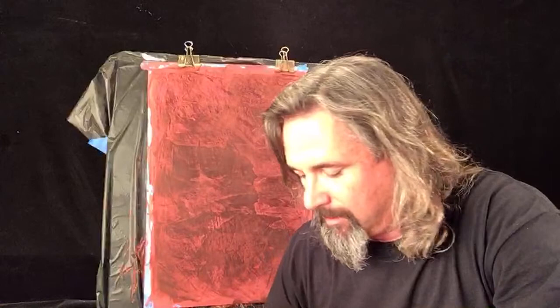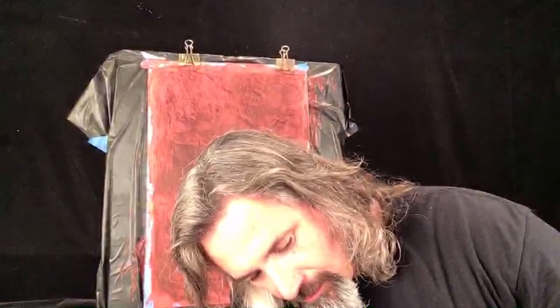Here we go — a brand new can of Spatulax. Got to love that — you know nothing's gotten into it. That's the wax straight out of the can — crystal clear with a milky appearance, will dry crystal clear. This has to dry 100% before you put the wax on. If it does not dry 100%, you will seal the moisture in the surface — it's going to turn cloudy and gray, and you'll see darker spots locked in. Let it dry completely overnight before you apply the wax.